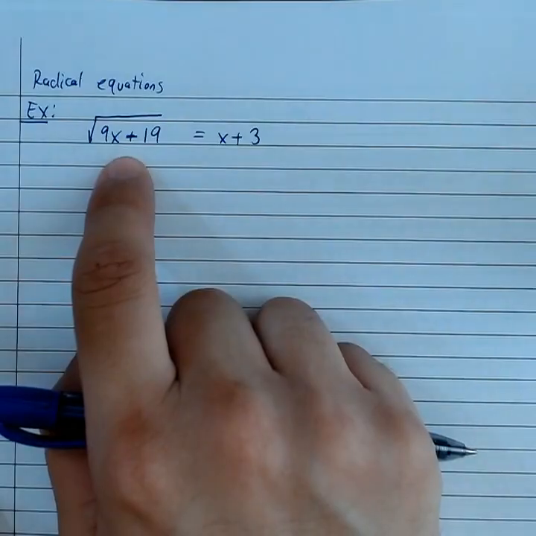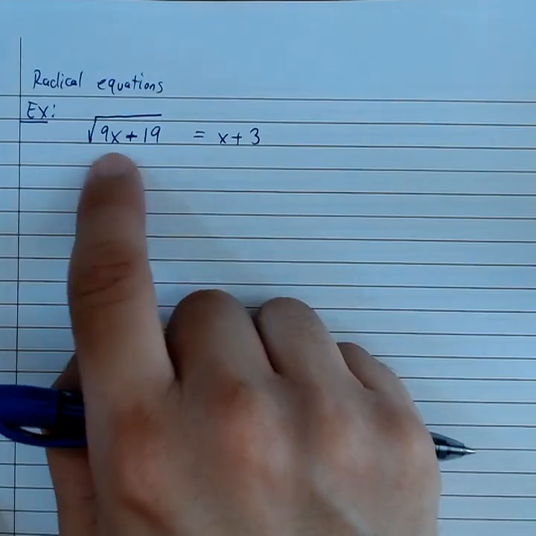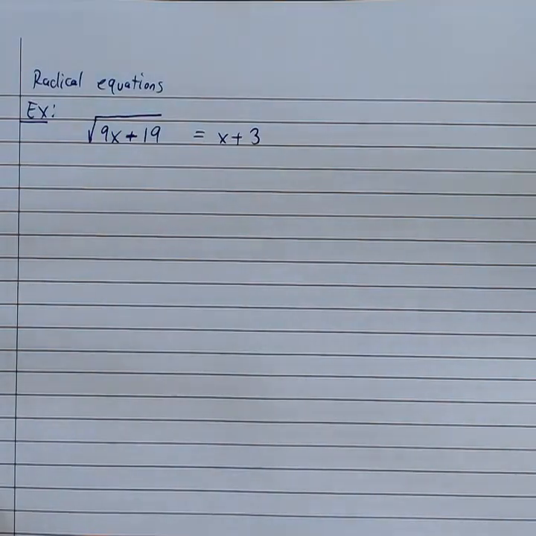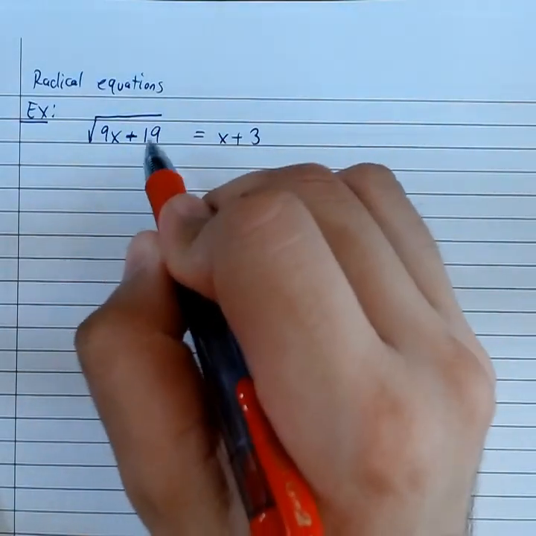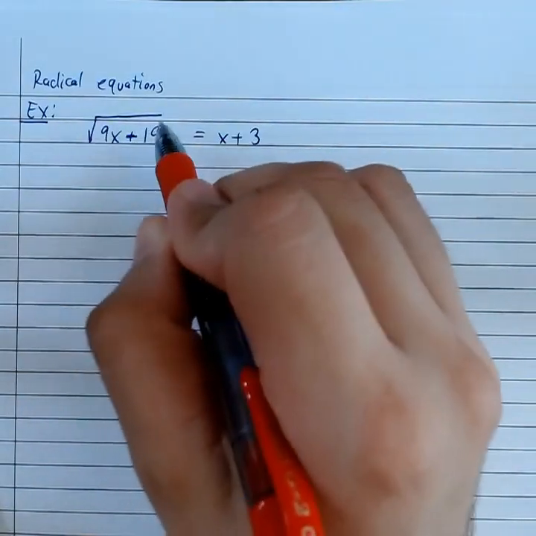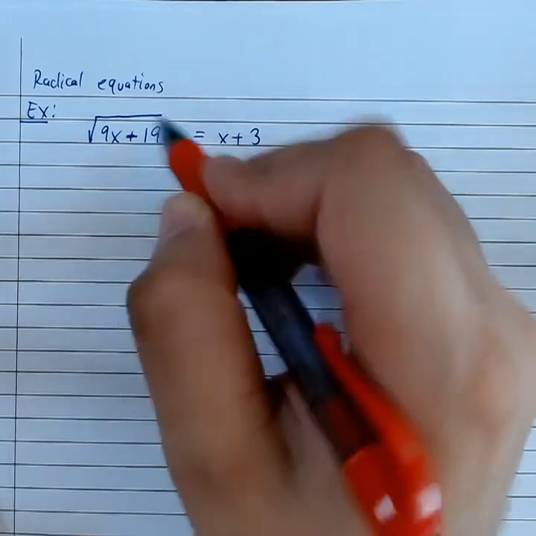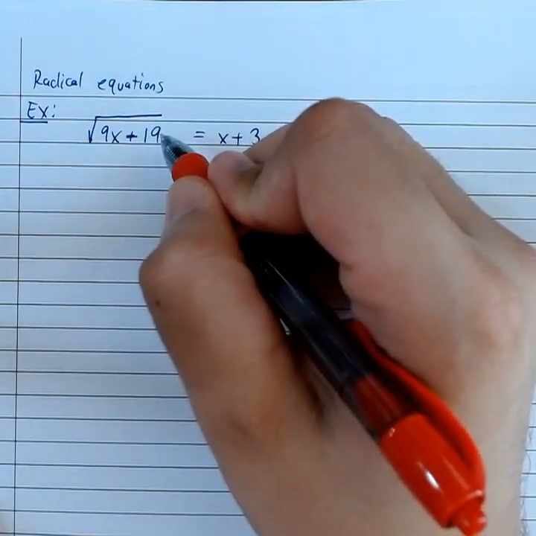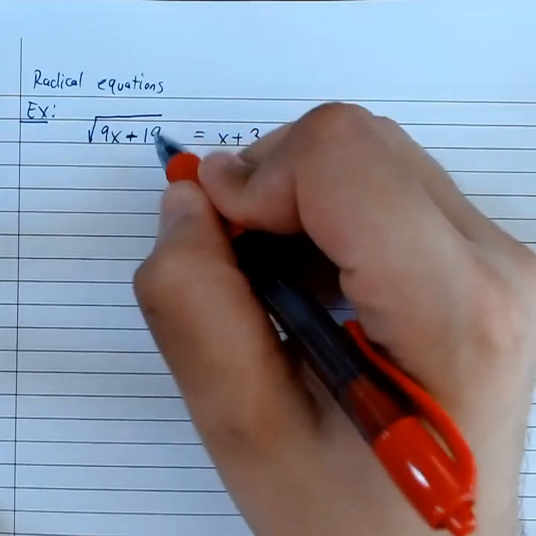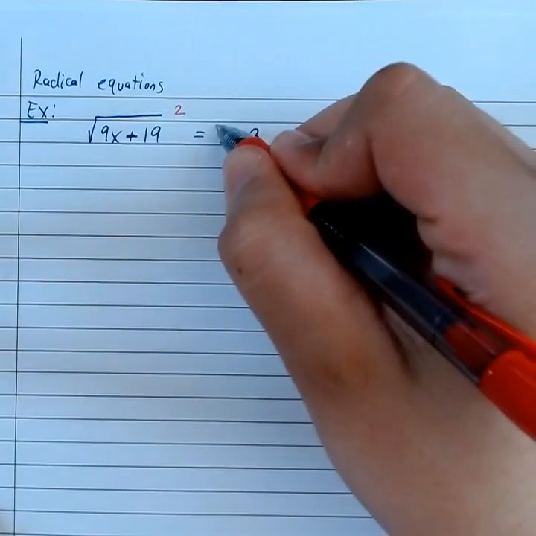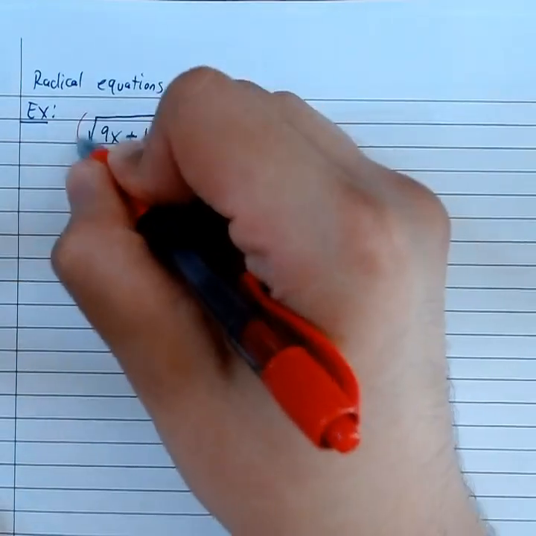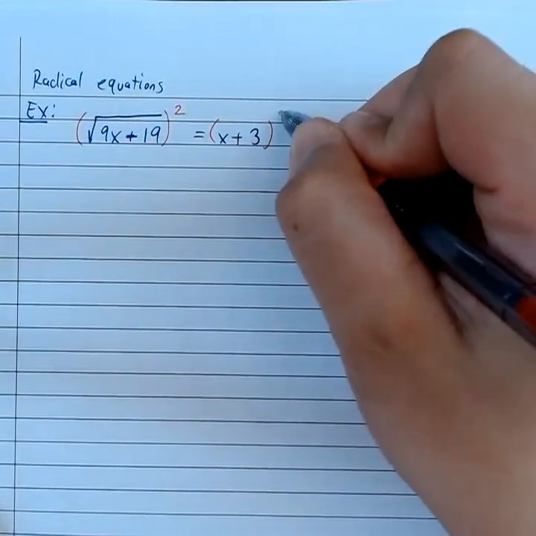In a previous section, we saw that to extract the square, we took something that had a square on it and took a square root. That way the square and square root would simplify and give us just our radical, or our radicand, the thing underneath here. We're going to do the exact same thing, but in the opposite direction. In a previous section, we saw that a square root can be used to get rid of a square. Here we're going to do the opposite. We're going to use a square to get rid of a square root. So here I'm going to take both sides, and I'm just going to square.